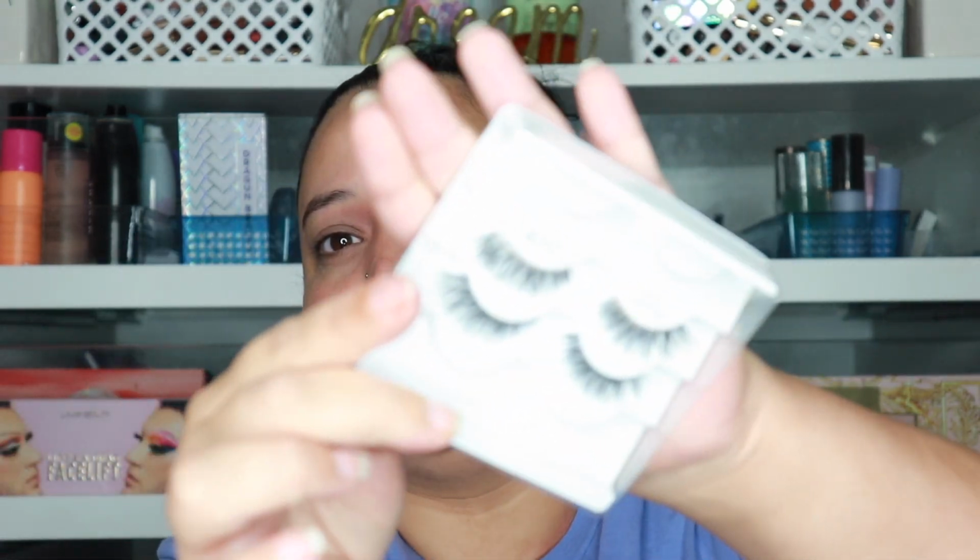So right along with the mascara, I'm gonna do lashes. I have a pack of Ardell lashes. This one is $11.99 right now. I think they're on sale for like $8 something at Ulta, but it's kind of just to show you the brand that I like. These are the Demi Wispies. Now you can get these ranging from $3 to $10 depending on how many you get. I will usually get the bigger packs, but they have 1 packs which are like $4.99.